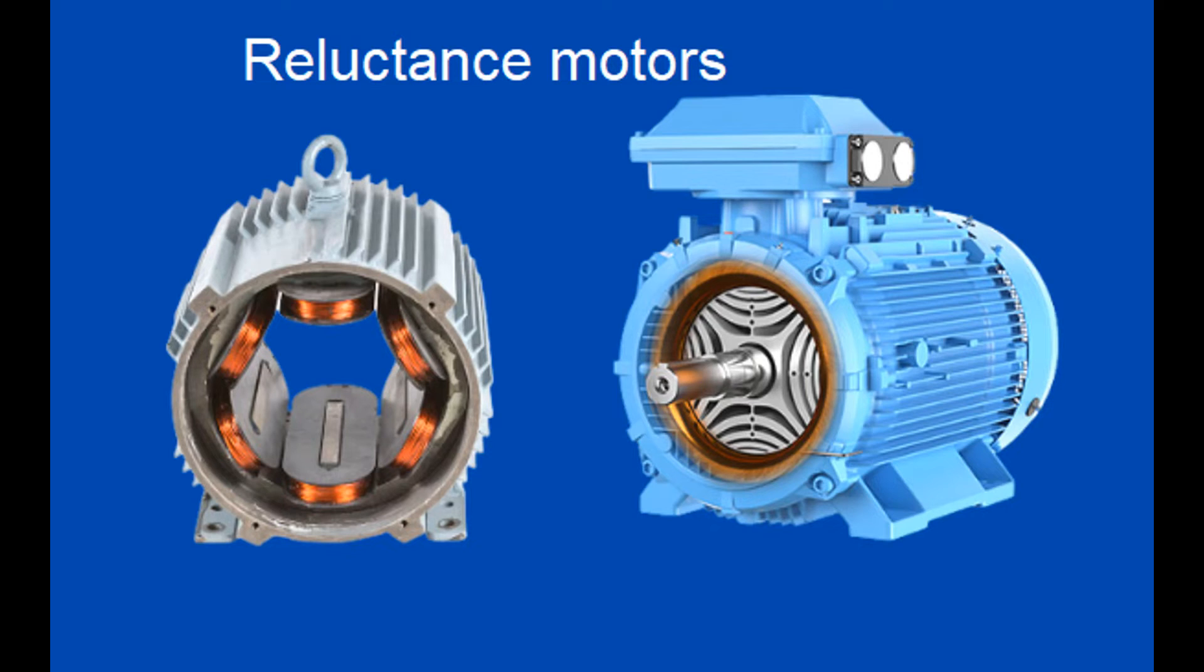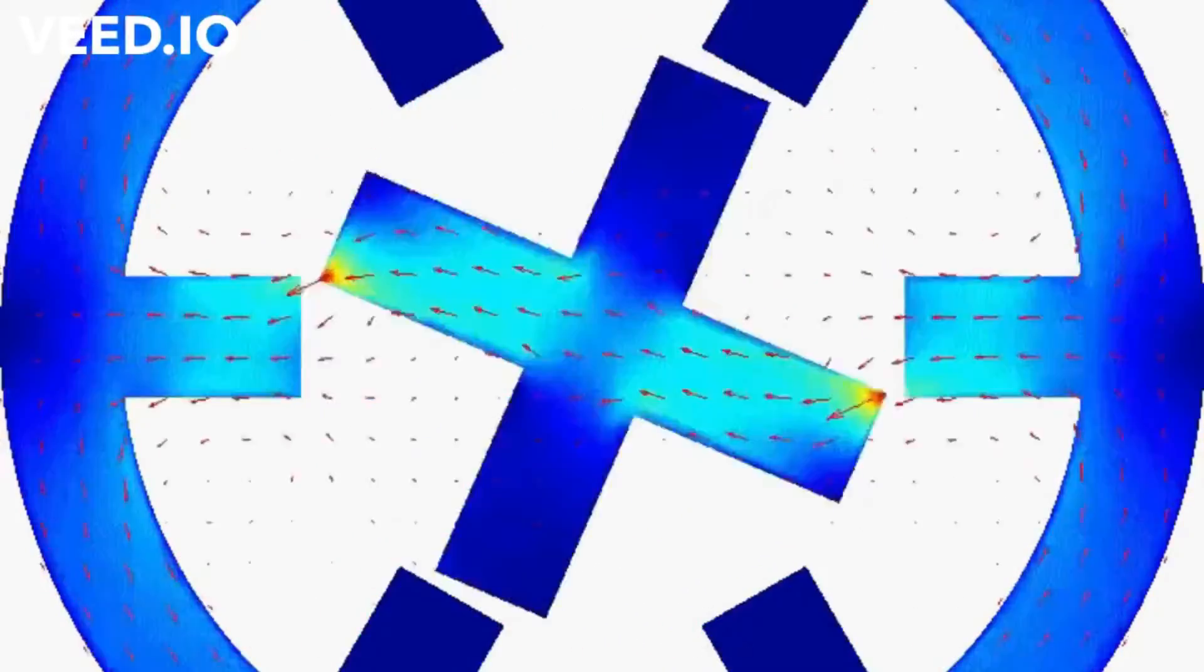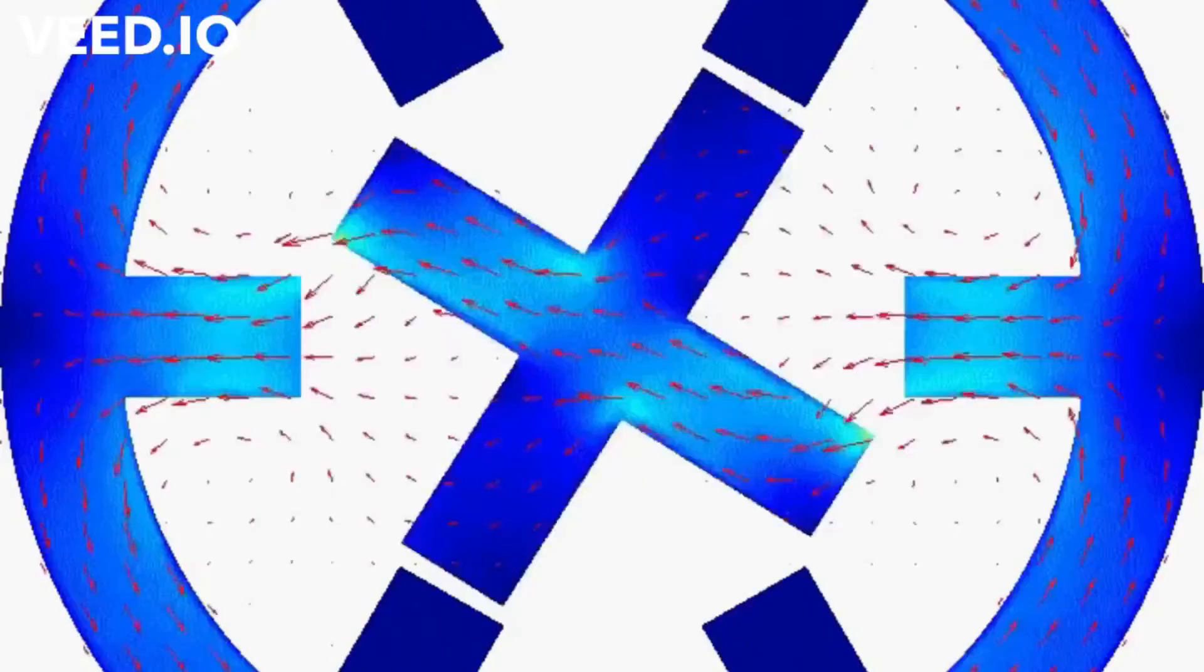The synchronous reluctance motor has a much smaller torque ripple than a switched reluctance motor. The efficiency is also much higher than that of SRM motors. Because the synchronous reluctance motor has a lower phase current, its inverter or power electronics are less expensive. However, a position sensor with enough resolution must be used to implement good control and regulation.